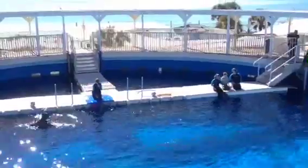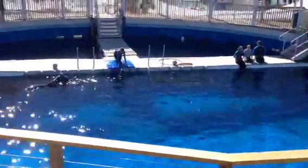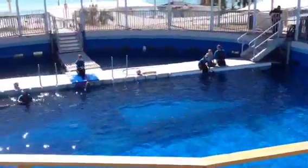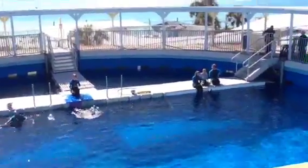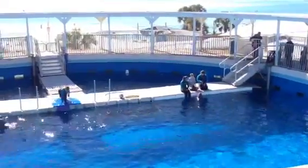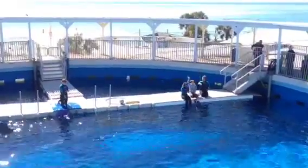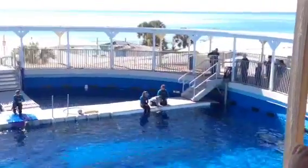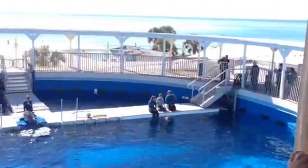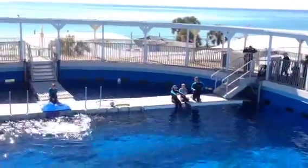But Freddie, do your hands smell kind of fishy now? Yeah, we have this problem all the time here at the Gulfarium, believe me. So I'm going to show you exactly what to do. All you have to do is take both your hands and rub them together. Perfect. And then wave them in the air. And then just rinse them off in the water. And Sebastian's going to help you out with that one. Let's give him a round of applause. He was an excellent volunteer out there today.